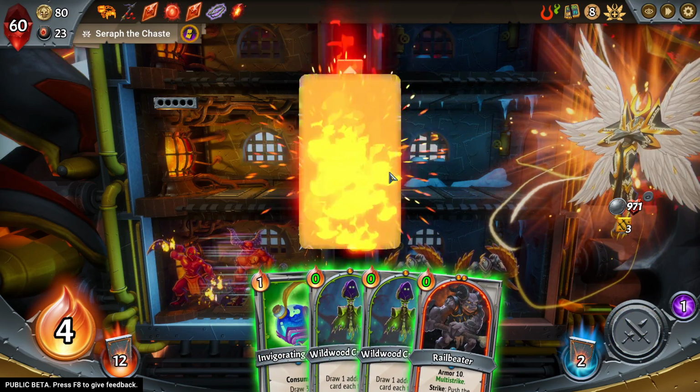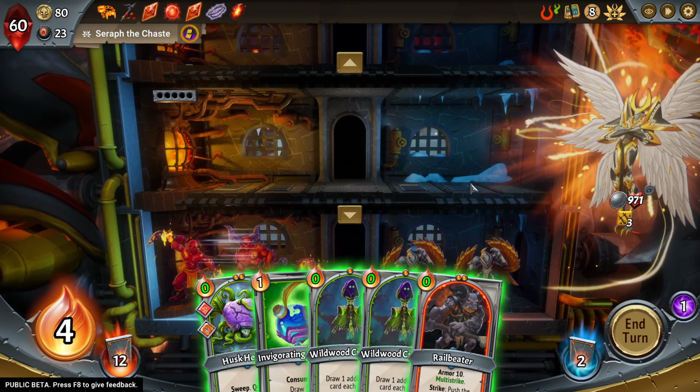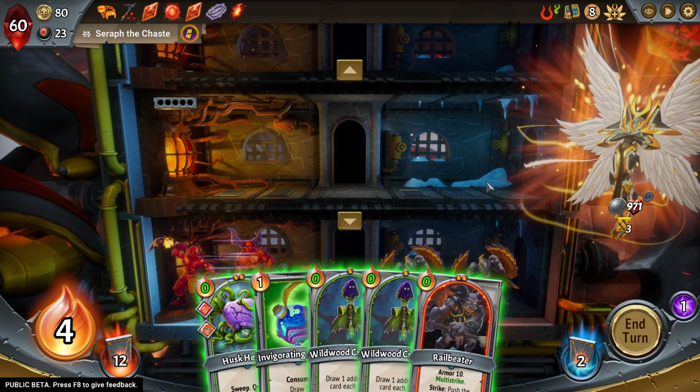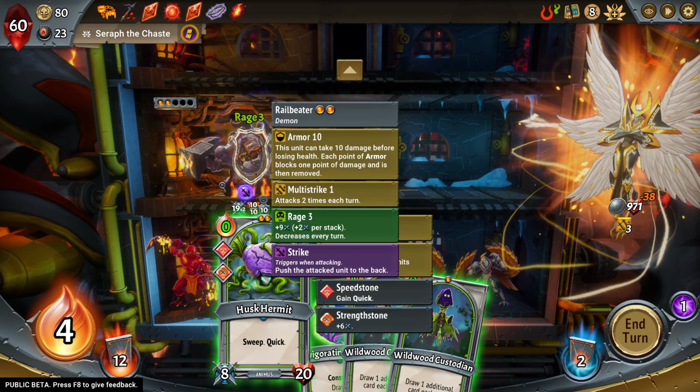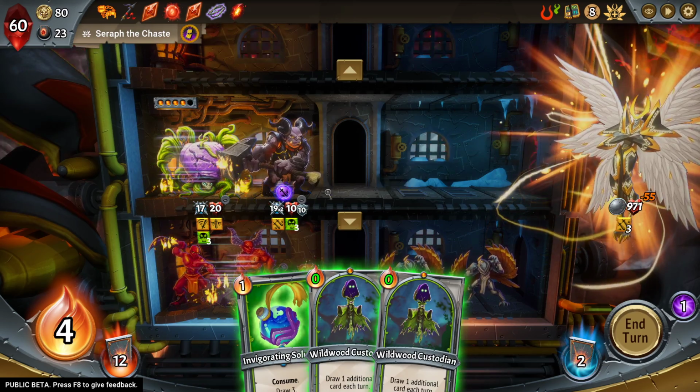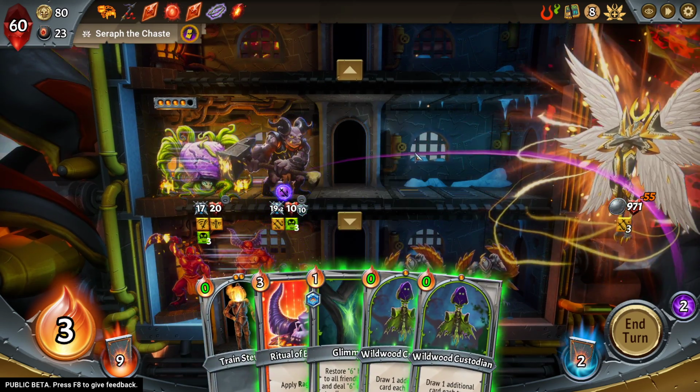Some hearts by drawing a card. Get Husk Hermit. Yeah, fine. Let's go Rail Beater in the front line. Husk Hermit behind it, I think. Let's go Invigorating Solution as well there.